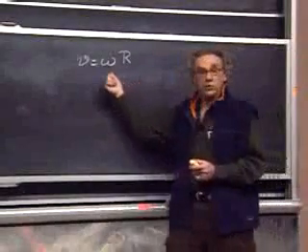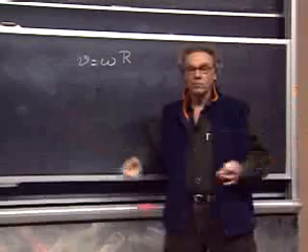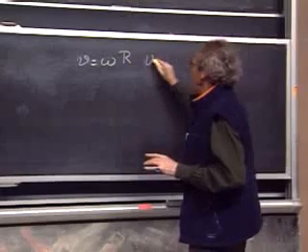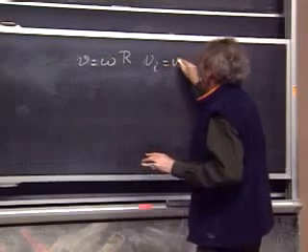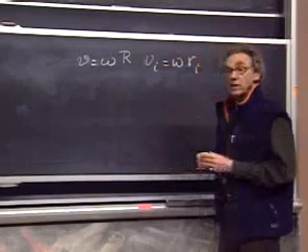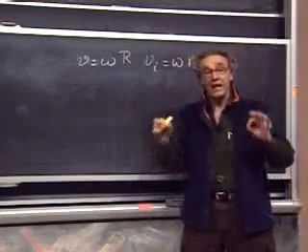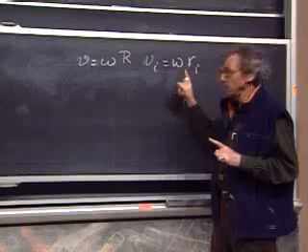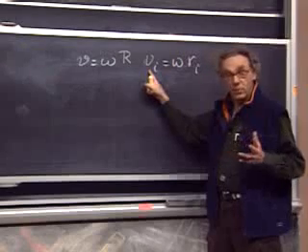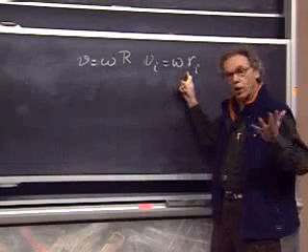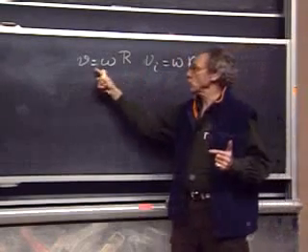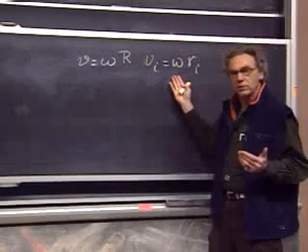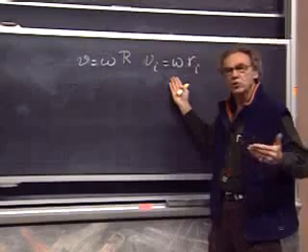So I wrote down v equals omega r, which of course holds in general. It would have been better perhaps if I had written v of I equals omega times r of I. Because each element little I, which has a position, is given by v of I equals omega r of I. But I condensed that sort of in one equation, v equals omega r. But this is the connection that will make it perhaps easier for you to understand what follows.